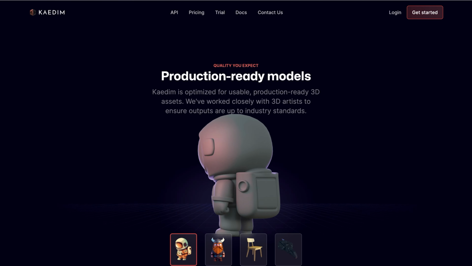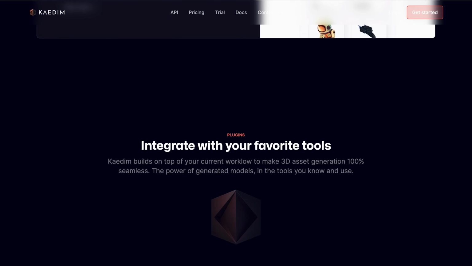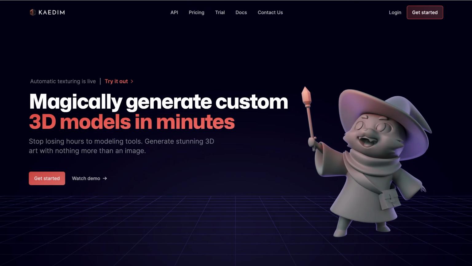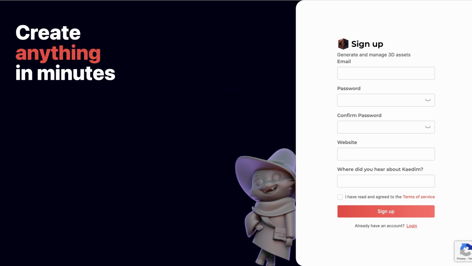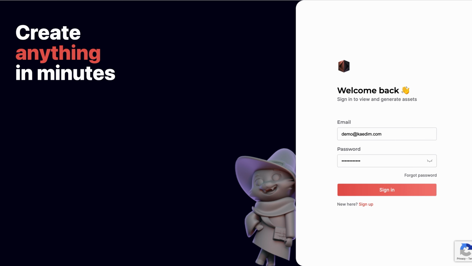We have added a few new features and functionalities, so let's get this demo started. First things first, if you don't have an account with us, just go to get started. Standard sign up here, we ask for your Discord to automatically notify you when your generations are ready. If you already have an account, let's sign in.